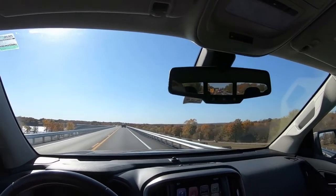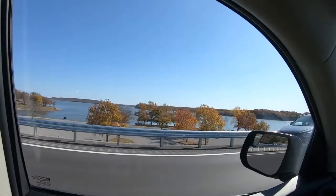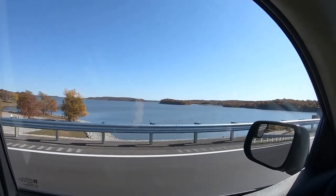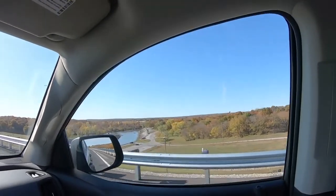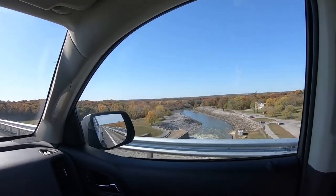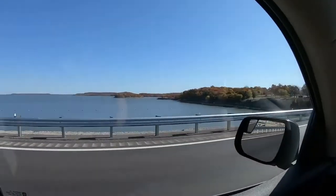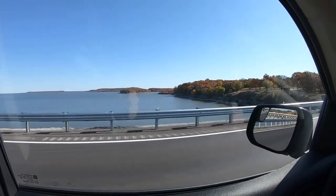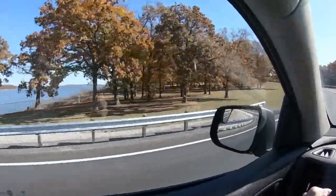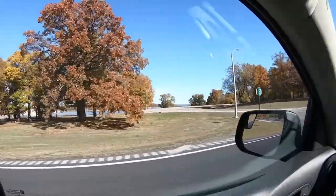Alright, that wasn't too bad - they waved us on through and I didn't have to stop. As you can see off to my left, that's the view of the lake, and this side over here is what they call the spillway. There are parking spots where you can put boats in the water and fish over there too - you can see people out there fishing. Back on this side is going to be another park area with restrooms, though there's no swimming area, but you may be able to get down close to the rocks to do some fishing.